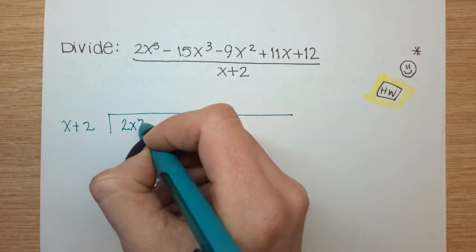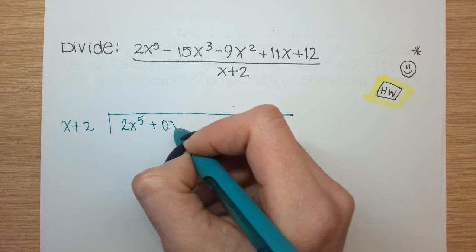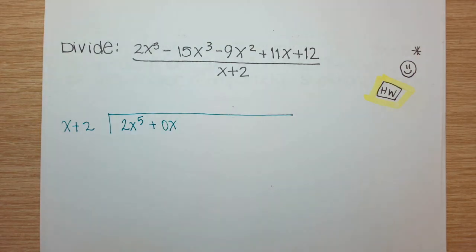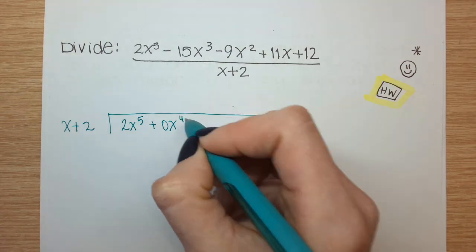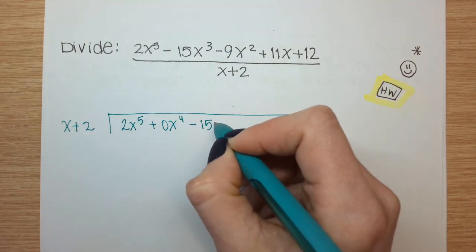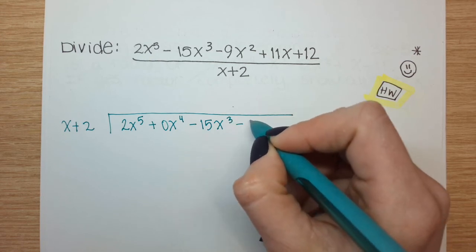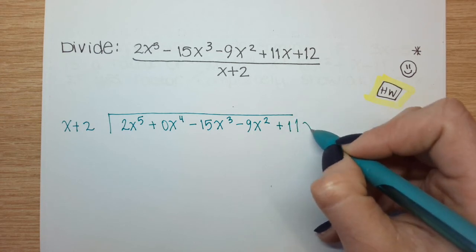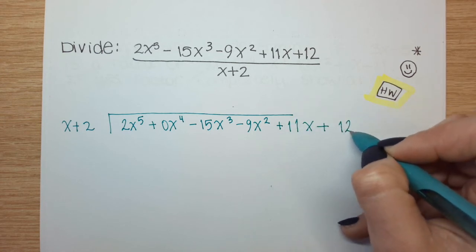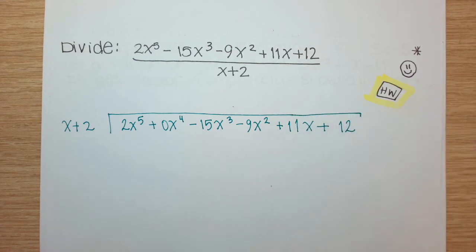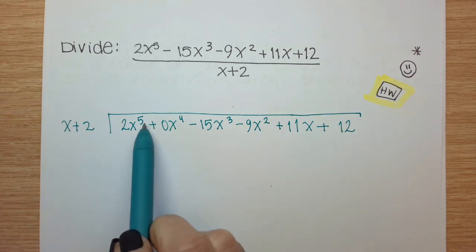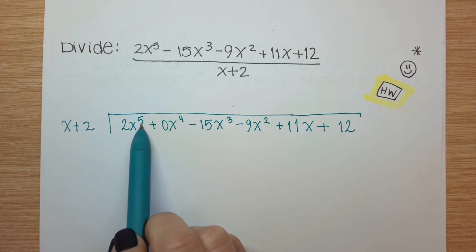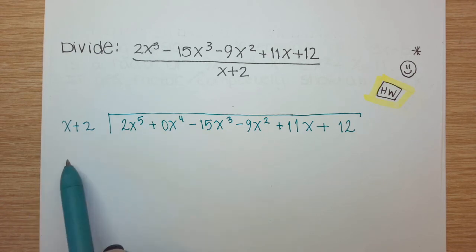Now, if you are new to this, you'll want to make sure that you use a pencil or leave a good amount of space in between stuff. Make sure if you did not do this with a placeholder, you don't try to just squeeze in and fix it, but that you redo it using the placeholder process. Once your placeholder is in, another thing I'd like to point out is we are dividing a 5th degree polynomial by a 1st degree. That means my answer should be a 4th degree polynomial.